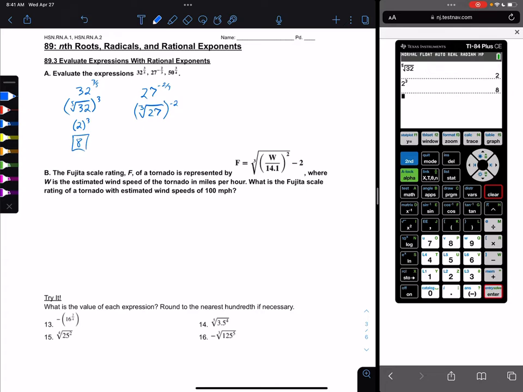So let's take the cube root, which again we should be familiar with, but if you're not, just practice on the calculator. Cube root of 27 gives you 3. And now we have 3 raised to the negative 2nd power. Be careful, depending on the calculator, you might have some parentheses, and make sure you are using the negative symbol, not the subtraction sign. So 3 to the negative 2nd. We don't want to use decimals, so we're going to hit math and convert that to option 1, a fraction. So hit enter twice, and we would get 1/9.